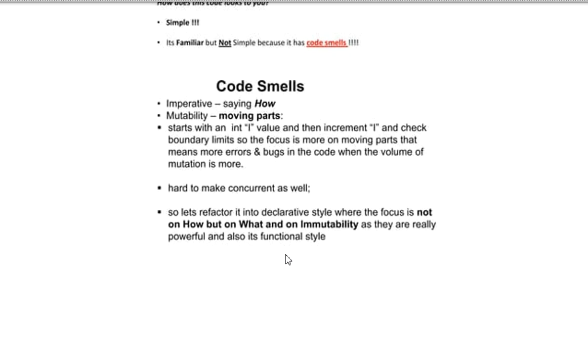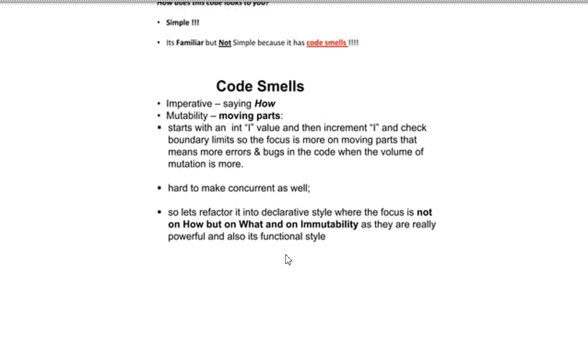Immutability means less moving. Hardly anything is moved. Without moving anything and without focusing much on how, only focusing on what, we are achieving better results with the declarative style of programming. So that is why JDK 8 features were introduced.